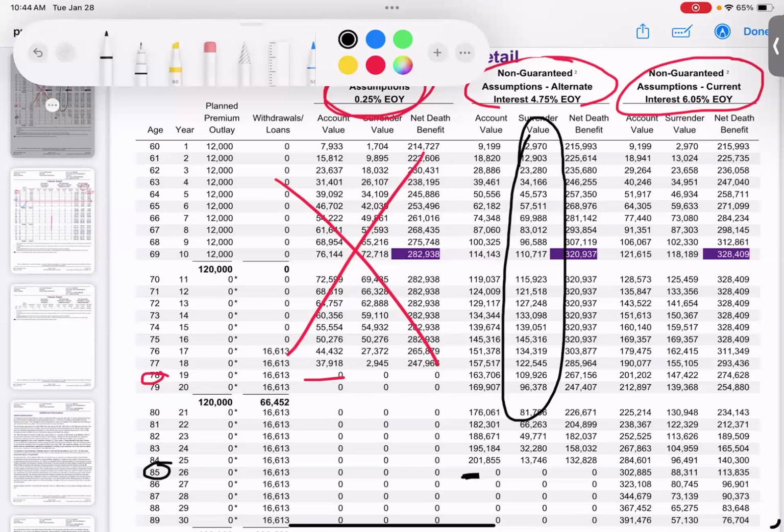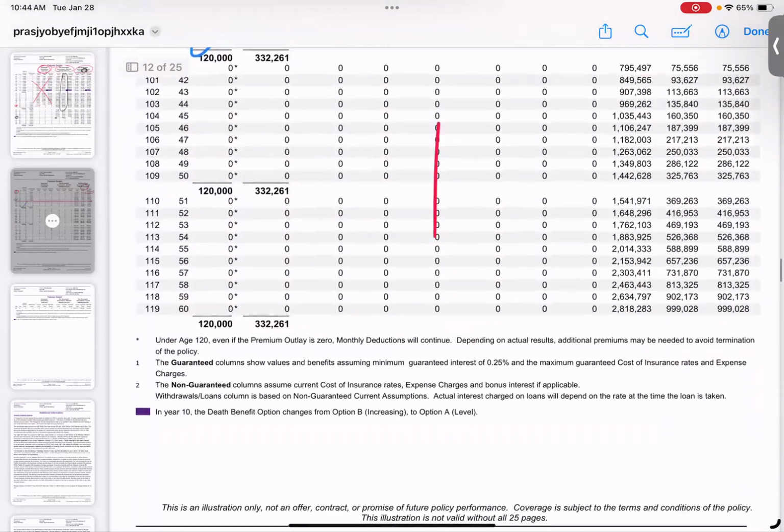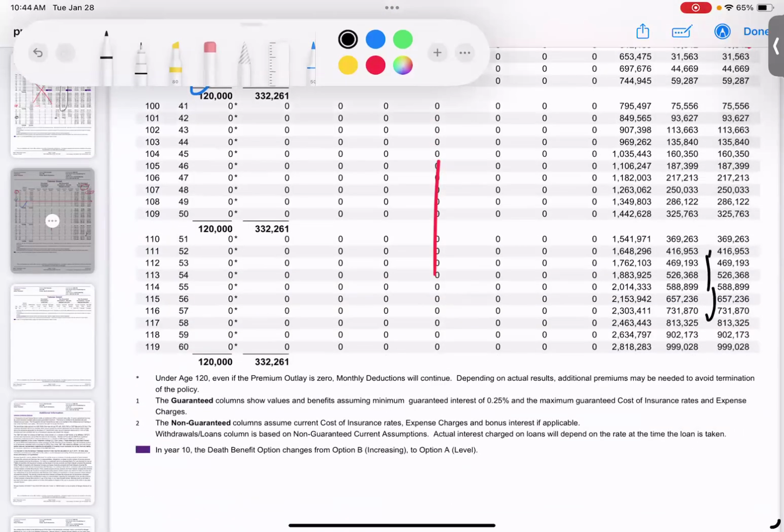If they were to take the withdrawals out, looks like their money would run out at age 85. Absolutely, with just getting 4.75%. However, if they only got a minimum of 6% every single year, just a minimum, look at when their money would run out. I don't think it ever did. Make sense? Yeah.